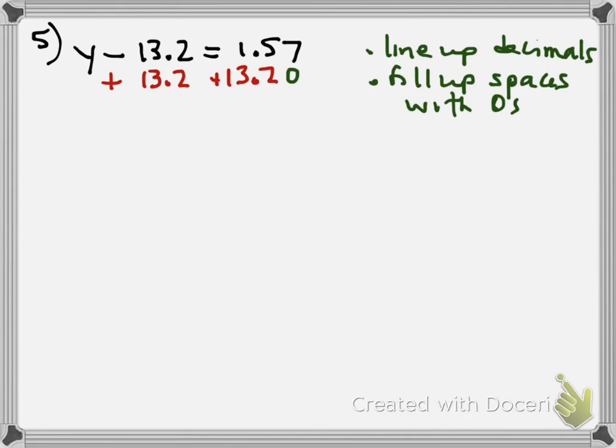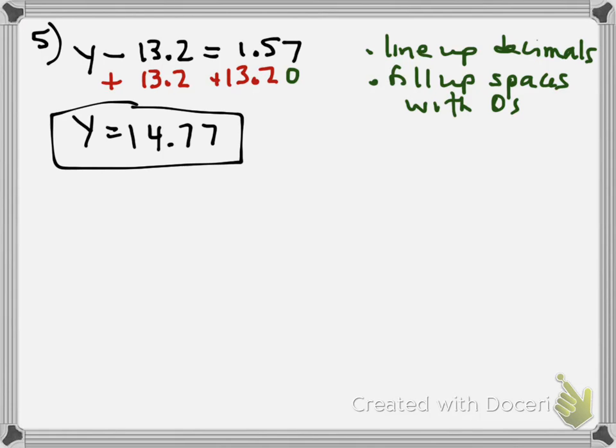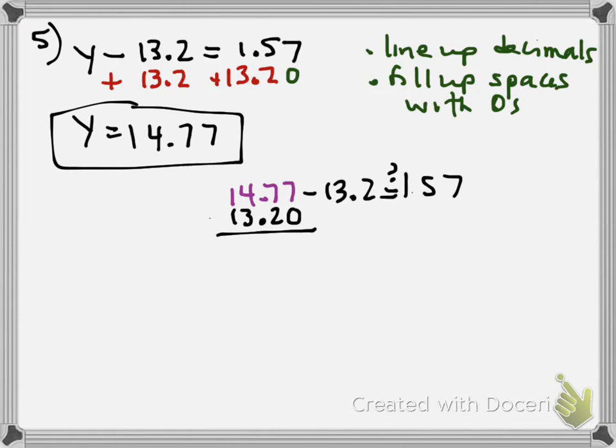Now I'm adding on both sides, so my signs are the same, so I'm just going to go ahead and add. And let's see, I get a 7, there's my decimal point, 1 and 3 is 4, and then I get a 1. And I get y equals 14.1. So again, I can check, is 14.77 minus 13.2 actually equal to 1.57? So I'm going to line up decimal points, add the 0, and do the math. So I get a 7, I get a 5, I get a 1, and that matches exactly with what it said I should be getting. So that's the verification that I did it right.